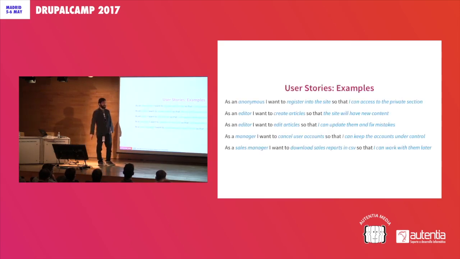Some examples, okay? As an anonymous user, of course, I want to register into the site so that I can access the private section. What does that mean? That if there is no private section, maybe in that application we don't need a register form, because if there is no extra value for the user, why? I think that everyone has worked in a project where users do something, but you don't know why. It's like just a feature that you are creating, but this is the most important thing.